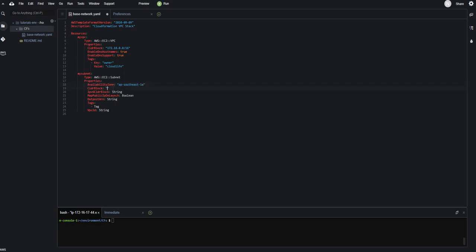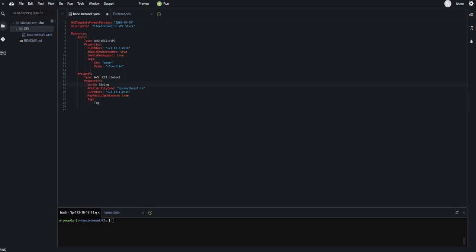then the side block. Going to create 172.18.1.0/24, and I don't need IPv6 side the box, so I'm going to delete it. Map public IP on launch. Yes, I need the public IP address launched. Then yeah, I don't have to provide it like this, I can provide it like this. Then outpost ARN, I do not have any outpost ARN, just delete it. Then VPC ID. Although it's in here, does not mean I have to put it in. I'm just, for the sake of clarity, going to give it in here.